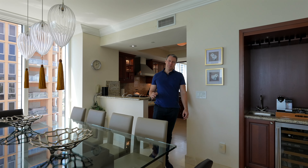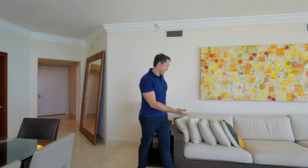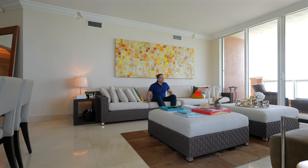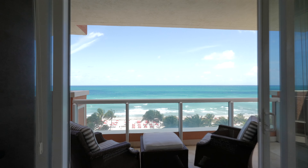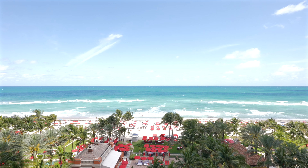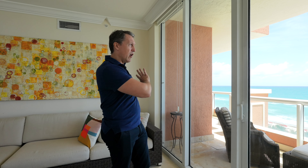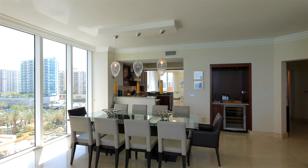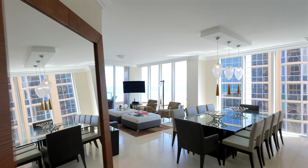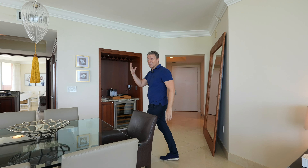Let's start with the living room. It's hard to capture on camera how expansive this living room is, but the ceiling is 11 feet. This gigantic couch could probably fit about 10 people. This is a corner unit on the south side, so it gets the most sun and has a wraparound balcony. The balcony in front of the master is segregated, so you get all of the sunrise and sunset views depending on which side you're on. Different from inside units which only have light in the front, this one has it throughout the unit.